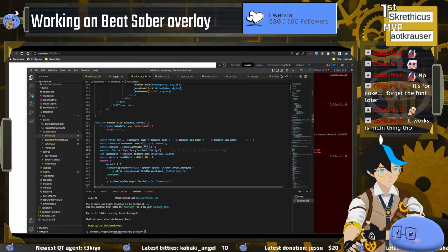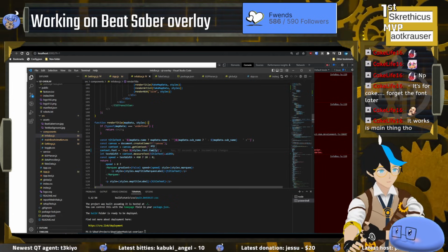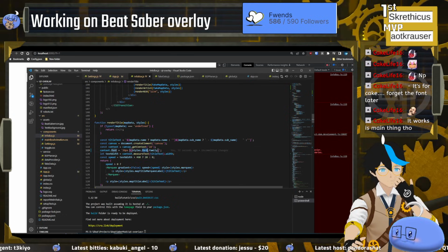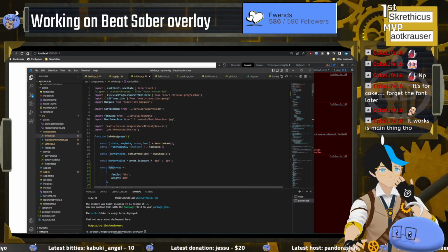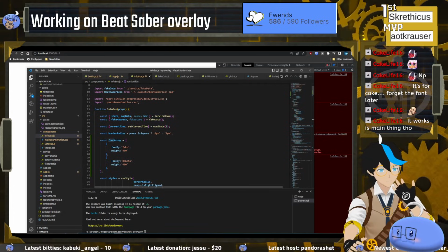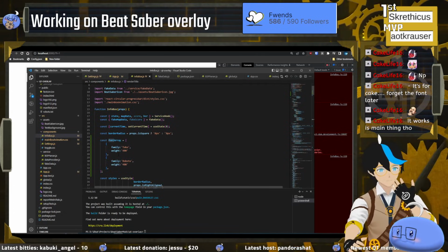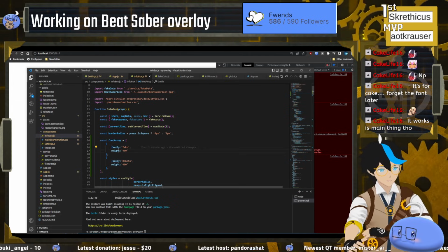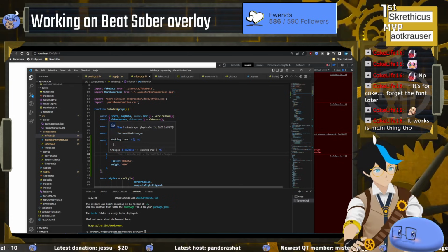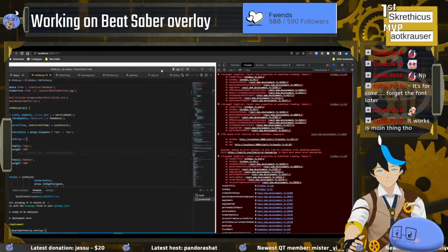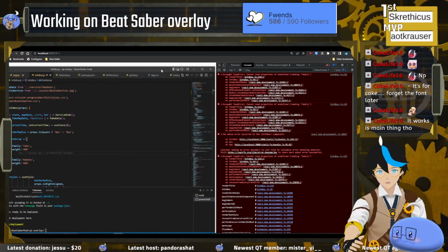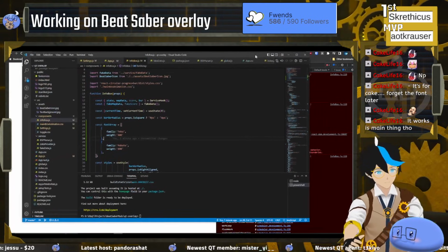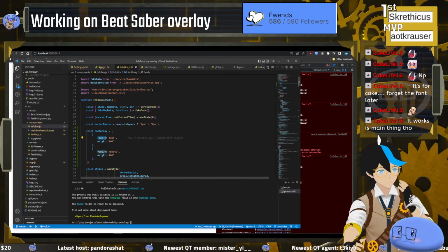Oh, I wonder. Why not? The font array has two objects. The first object has a family property and a weight property. But it's not finding the family property. For some reason.